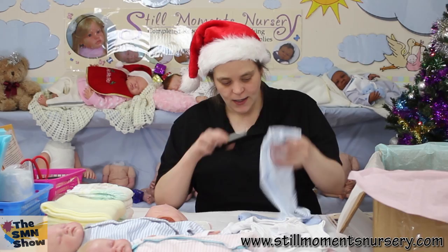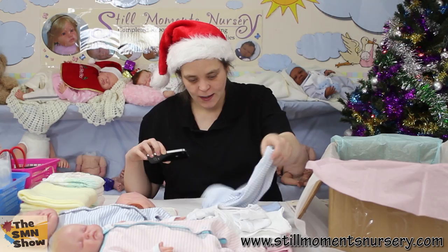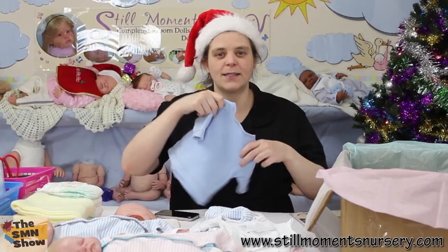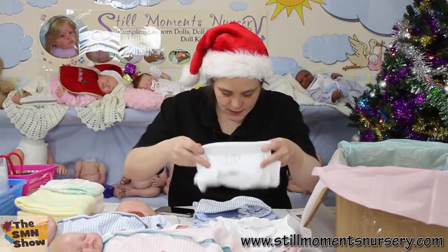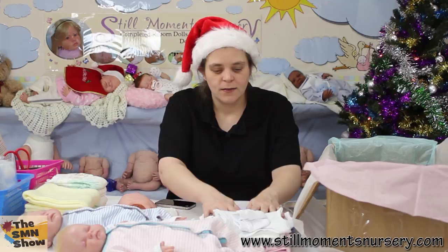And a little pair of pants, again blue and white stripes, and same with his grow suit, so he's going home in that. And for his little jacket, it's a nice light blue colour, and it's got a little bear print embroidered on the front. And that's little Jackson's collector set that he's going home with. So they've both got similar outfits, so his mum can dress them the same if she likes and have them as twins, or she can have them as individual personalities as she ordered them.